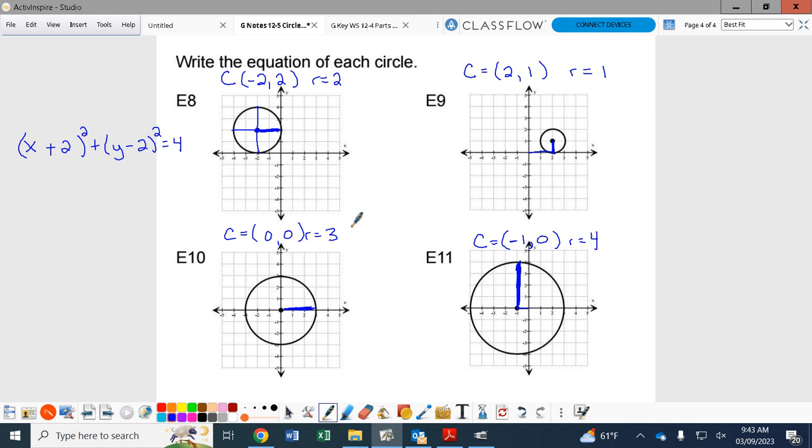Okay, now that you have the center and the radius, writing the equation is exactly like the last problems we did. It's exactly like examples 4 through 7. So you just write the equation starting with the x. In this case, the x has a positive 2, so when I write it, it's going to be x minus 2 squared. Plus, for the y, since it's a positive 1, it's going to be y minus 1 squared. And since it's 1 on the end, 1 squared is still going to be 1.